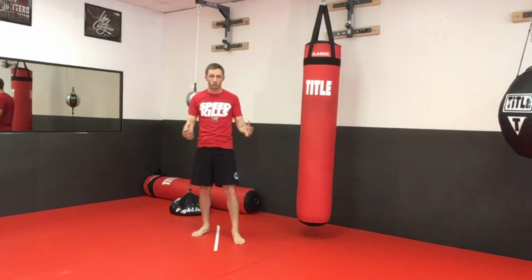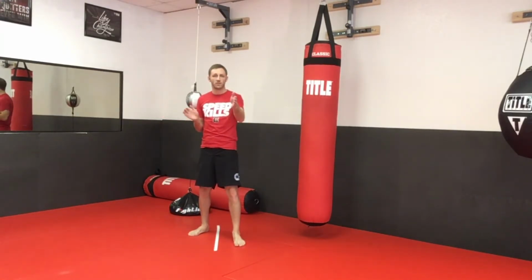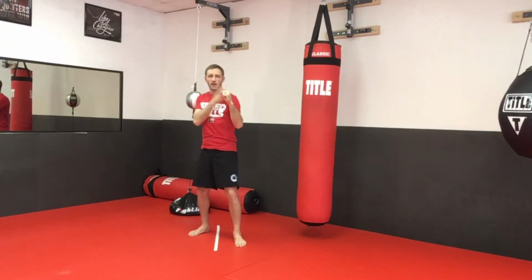So, neutral stance, guys. One foot forward, one foot back. Back foot's about 45 degrees, front foot's forward. We're on our toes. Nice and relaxed, okay? Now from here, hands up in front of our face and our left shoulder's forward. This is our neutral stance.